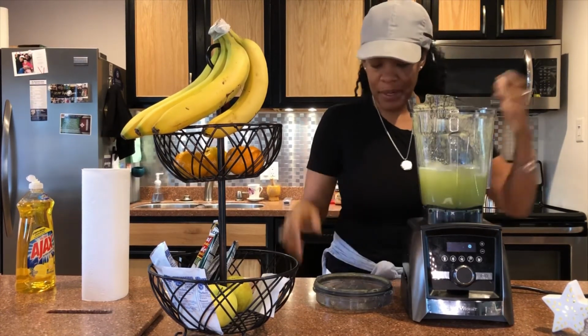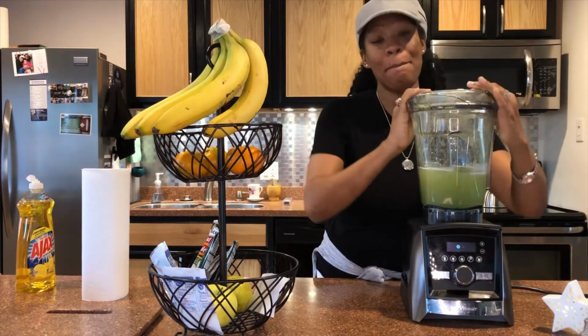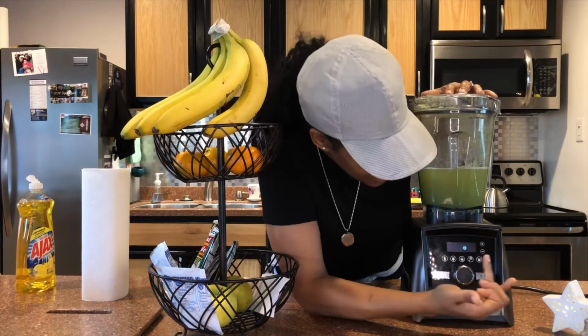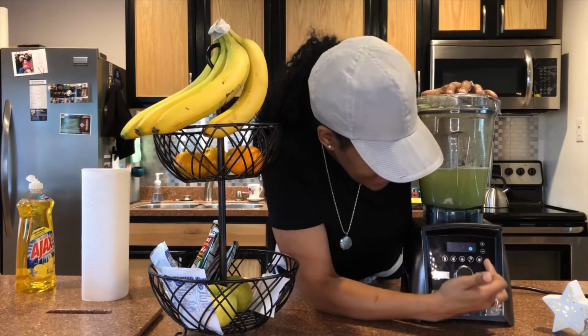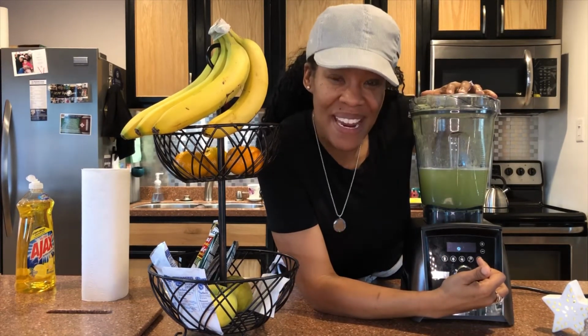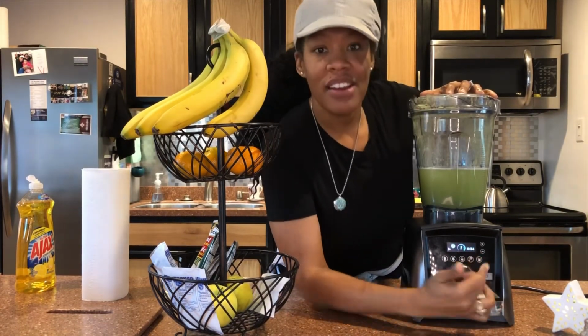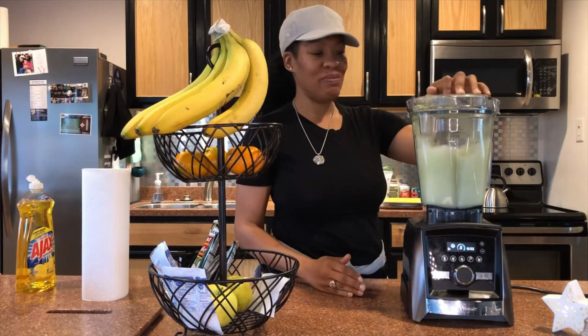All right, put it on, pop the top, snap, make sure this is closed. You're gonna come over here to the clean setting right here. And you're going to just press that, hit start, watch it go.